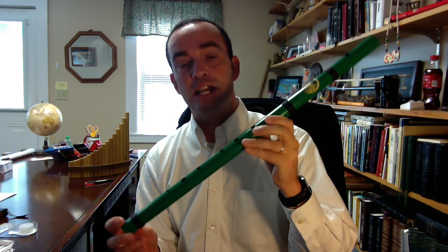How about, what have I done here? One of the great things about these low D flutes is, again, it's in the key of D. It can also play in the key of G just by starting on the G note, okay? There is an alternate fingering by leaving the top hole uncovered and covering the second, third, and fourth.